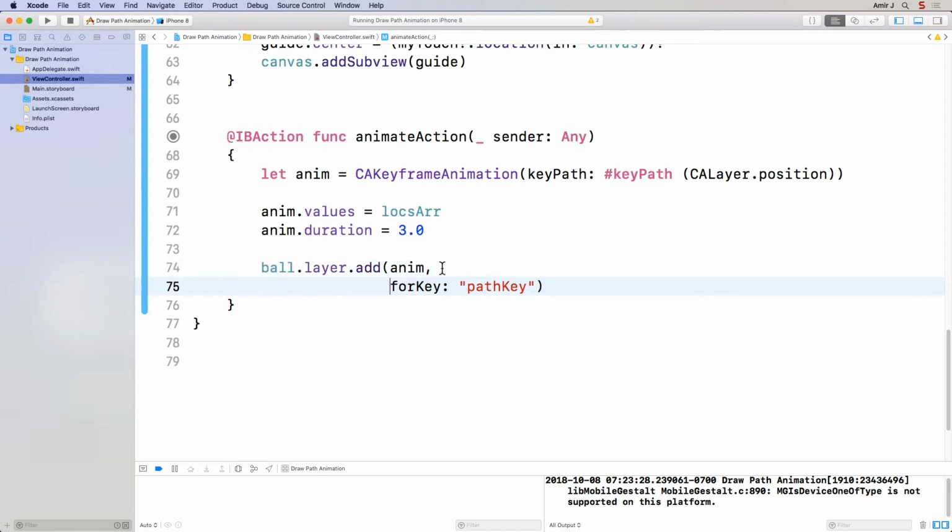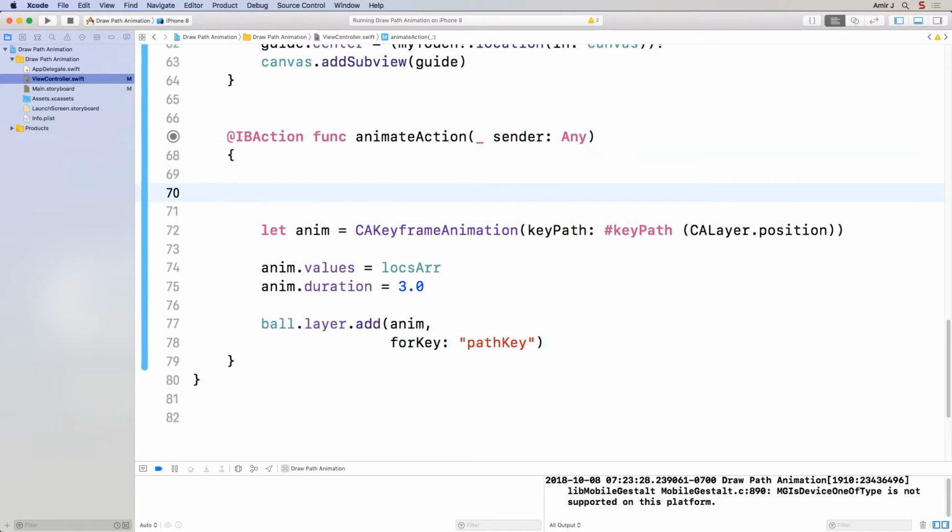It doesn't really matter. There are a few things that I want to be careful about before I run this one. One of them is this: if the user hasn't chosen a sufficient number of locations, let's say the bare minimum is obviously 2. If we have less than 2, then there is no animation to be made. And you can actually expand on that. You can say that your user has to choose at least 4 locations.